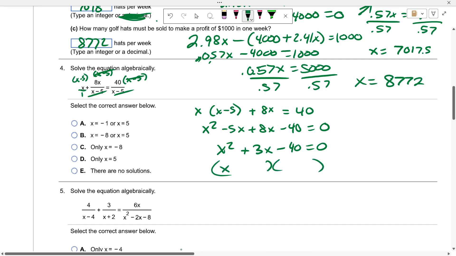x squared plus 3x minus 40 equals 0. So x minus 5 times x plus 8 equals 0, so x equals 5 and negative 8. Now if we stick in a 5 to that equation, what happens? Zero in the denominator, so that is not a solution. We stick in negative 8, that will work. So it's only negative 8.